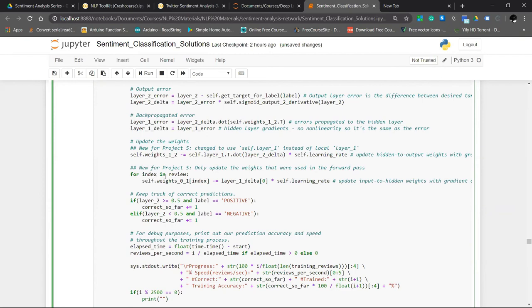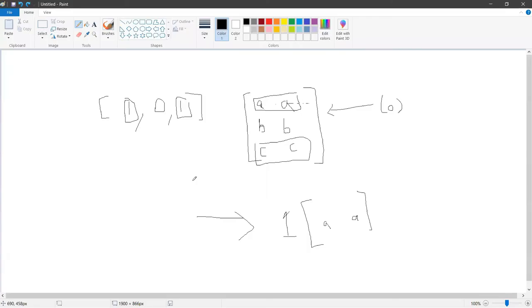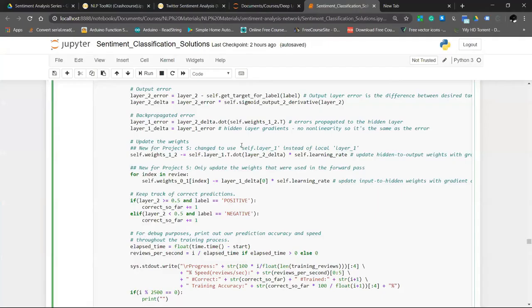Then the weight for those indexes is where we're going to perform the backpropagation. That's where we're going to do our weight update. So we're only going to update weights for those particular layers, which are this one. For instance, this A, we're going to update for A because it is part of our indexes. We're going to update C because it's part of our indexes. But B is not, so we ignore this one. So that's just the difference between the two of them.